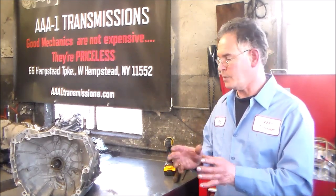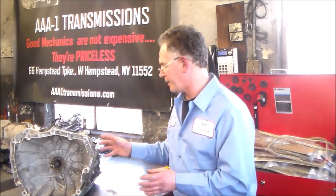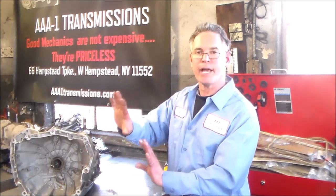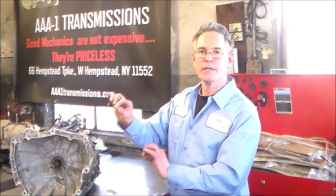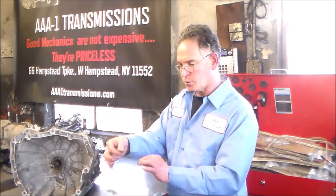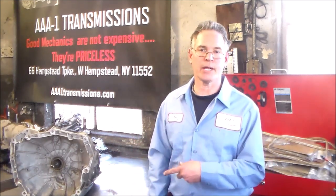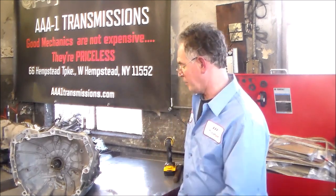And what I do when I'm putting this back together, and I have everything sub-assembled, the drums and everything, the valve body is done. Once I put the snap ring in, I actually put the valve body up to the case, put a couple of bolts in, and just make sure the snap ring is not gonna hit it. Because if it is, you got to reposition the snap ring. And if you do it later and it's hitting, then I take the whole unit apart. So I always do it before, just to make sure. And I'll show you that also once we get the valve body out.